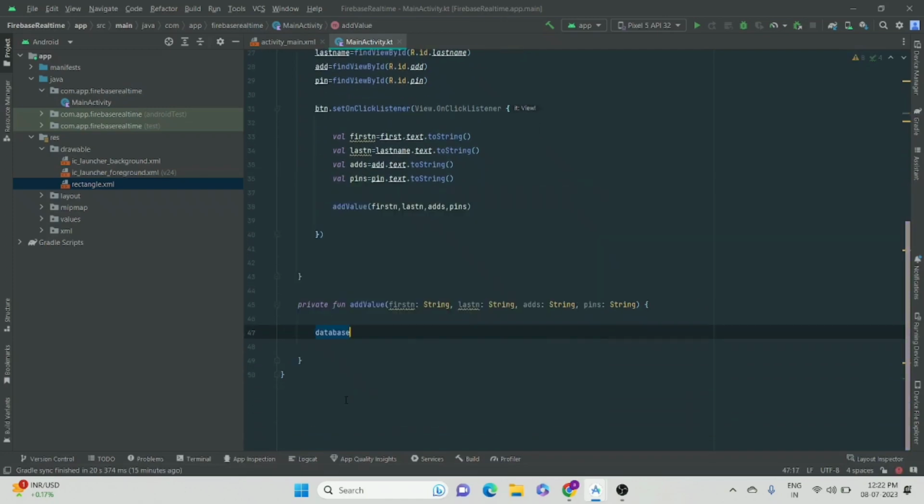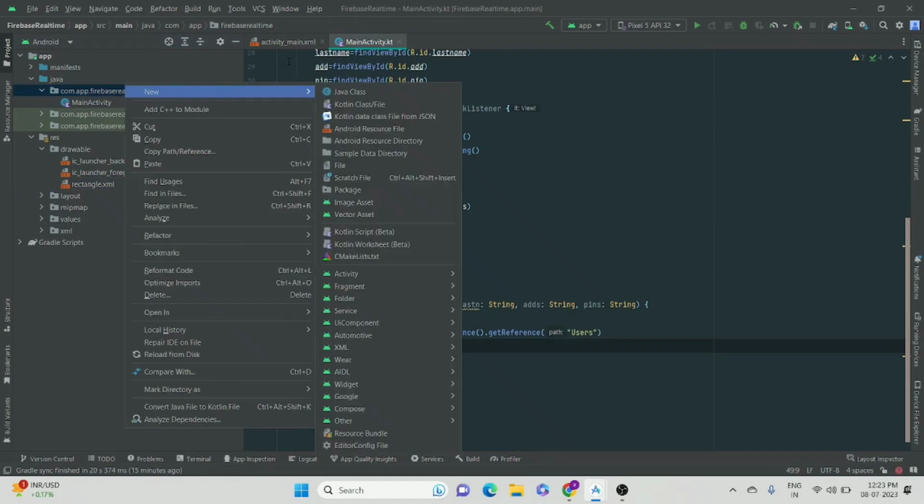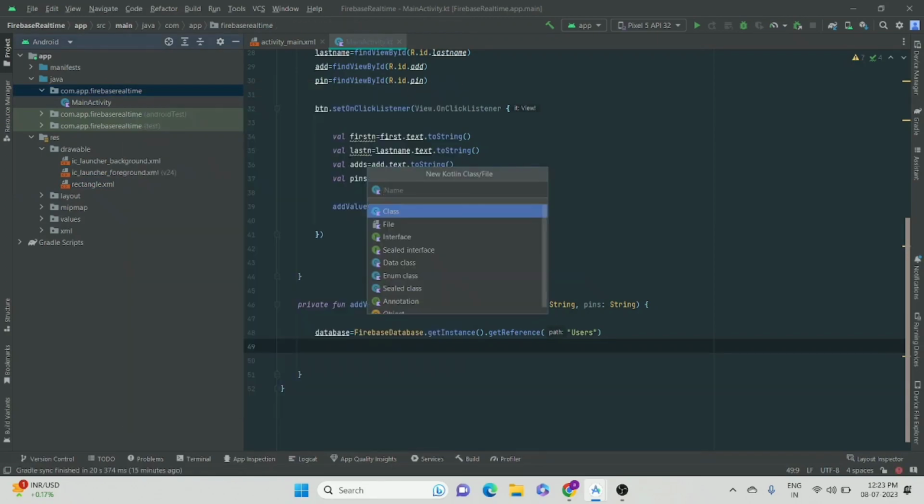So here I have to call first database, which is equal to FirebaseDatabase.getInstance().getReference. In getReference I have to give the value users, where all the values can be put, and after that I have to create basically one model file in which I add that value.